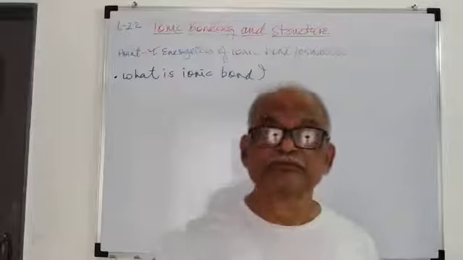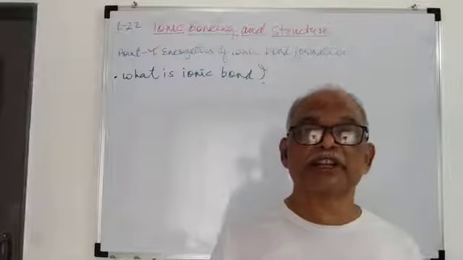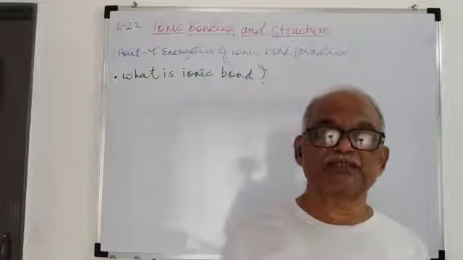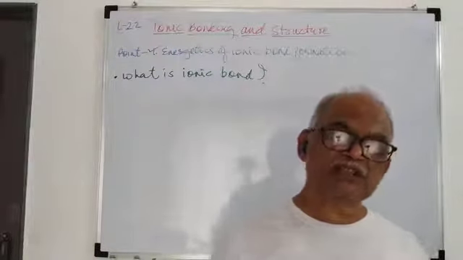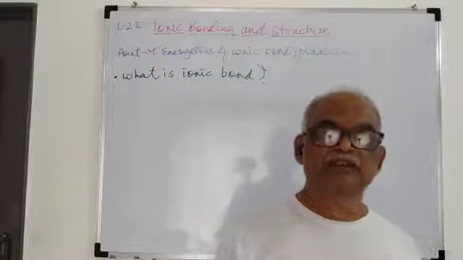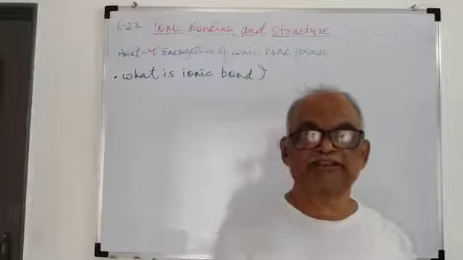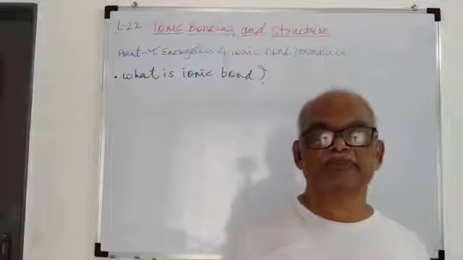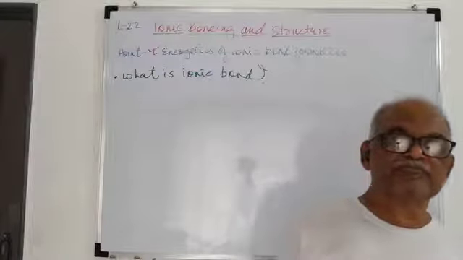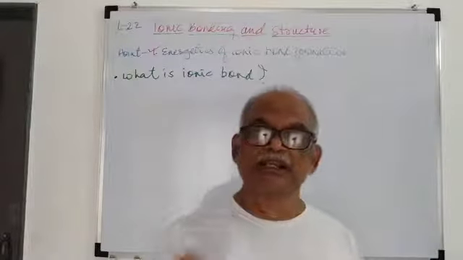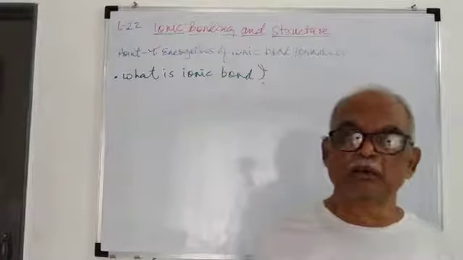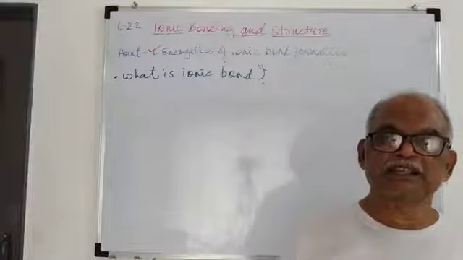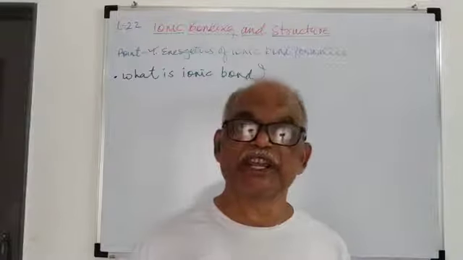It means when these compounds are dissolved in water, they split into their ions, that is cations and anions. Such compounds which split into their corresponding cations and anions when dissolved in water are called ionic compounds. Such ionic compounds are formed when there is one atom of a more electropositive element and another atom of a more electronegative element.